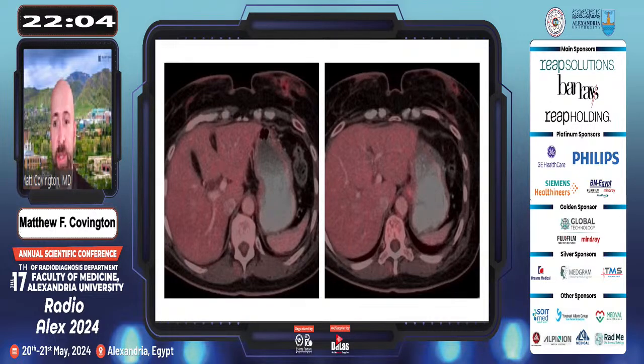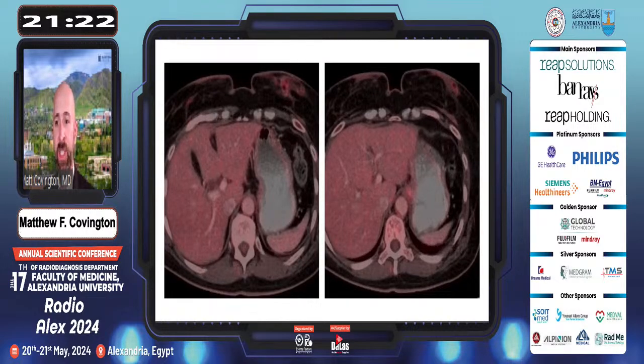This is another case also showing FDG uptake in something that is not a breast cancer. This is something we encounter a lot in the post-surgical breast. Sometimes you cannot wait months and months and months to image, and even if you do, you still see uptake at the surgical sites. But I want to draw your attention in this case. This woman had prior breast mastopexy and breast implant removal. The PET scan was performed for pancreatic cancer staging. Uptake was seen in the breast and reported as possibly suspicious.